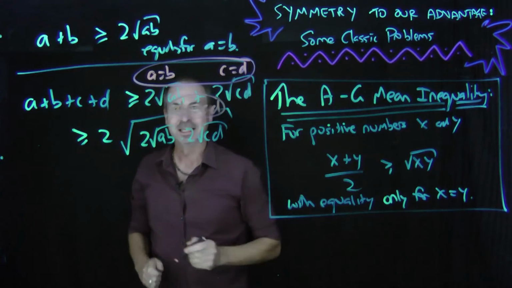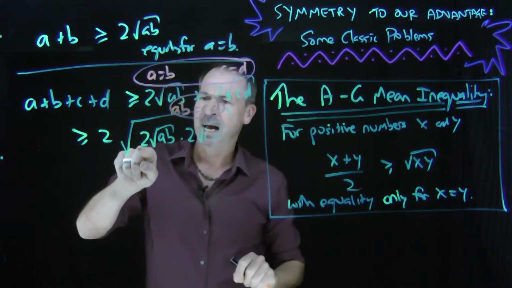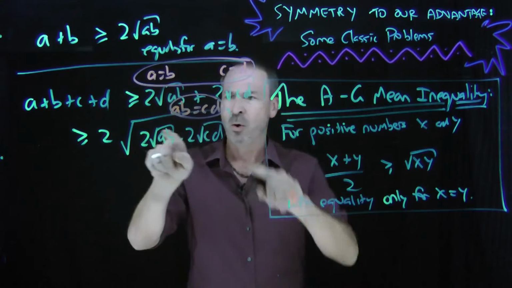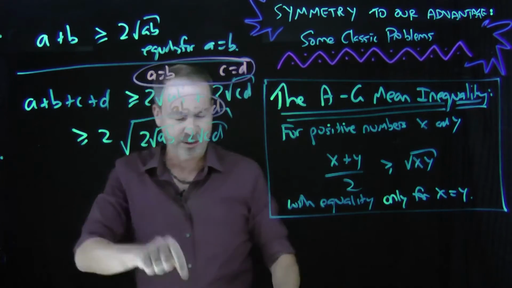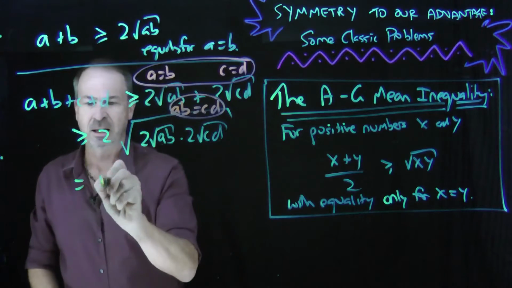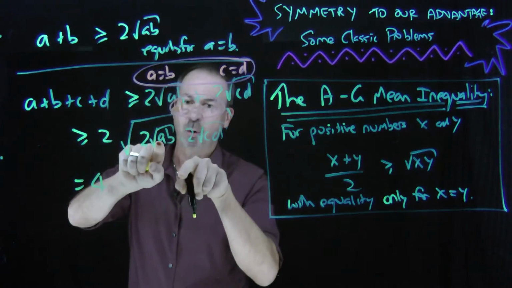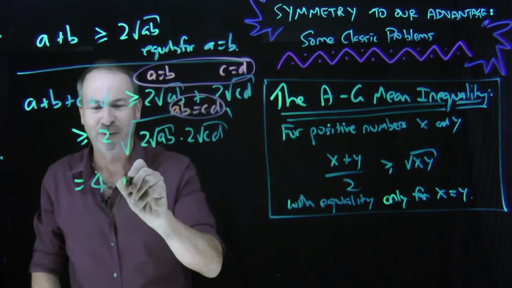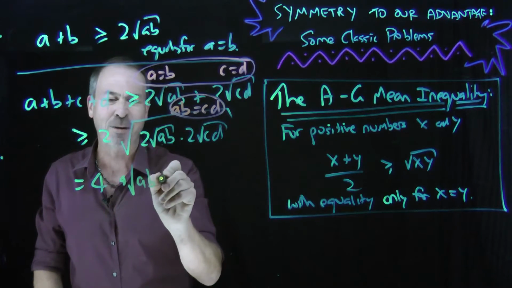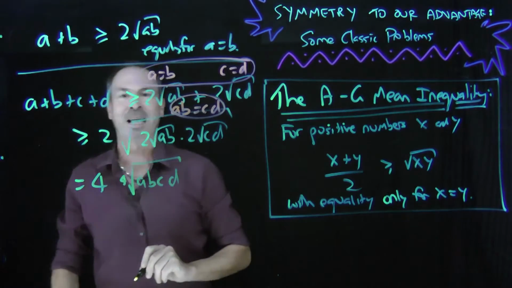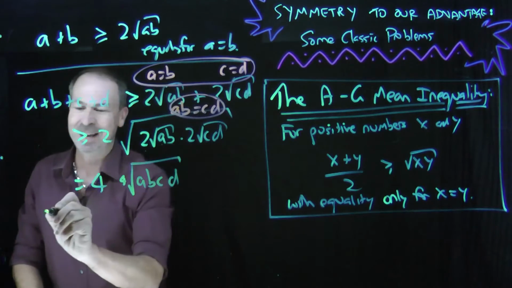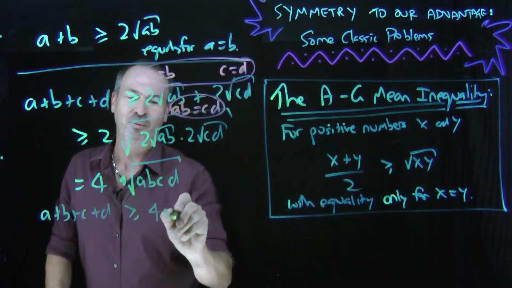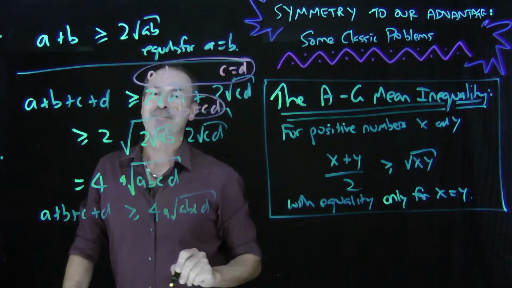All right, great. Oh, but look at this. This is nasty. I've got 2 square root of A, square root of B, 2 square root of C, square root of D, all under a square root sign. So I'll get 4 under a square root sign. That's another 2. This actually is 4. Then I'll get the square root of A and square root of B times square root of C times square root of D. I'm doing fourth roots. The fourth root of A, fourth root of B, fourth root of C, fourth root of D, all multiplied together. That tells me that A plus B plus C plus D is greater than or equal to 4 times the fourth root of ABCD.